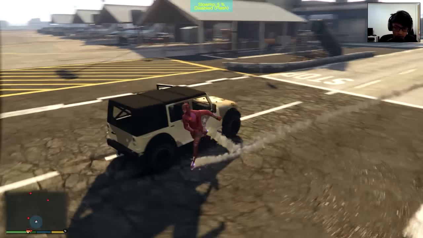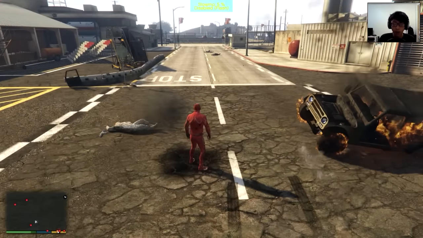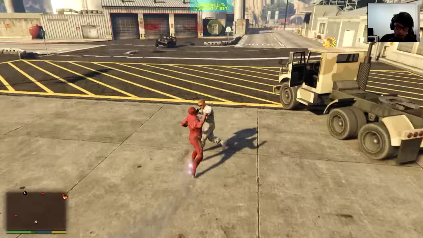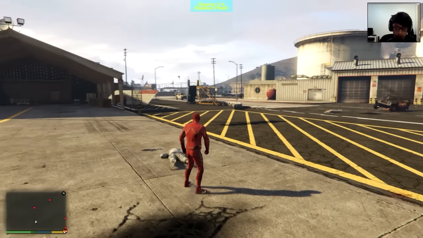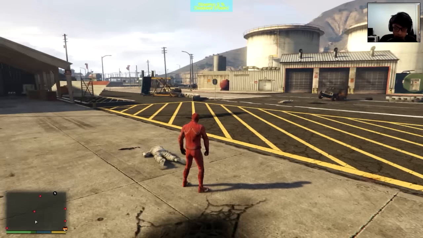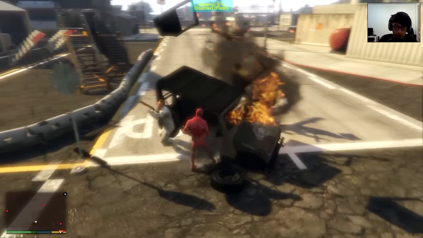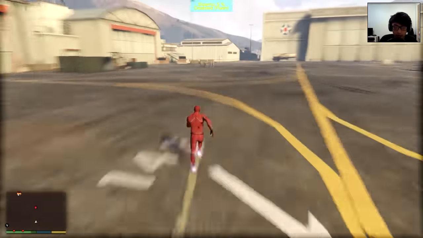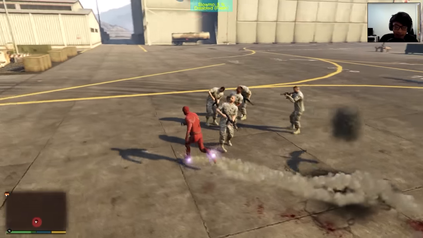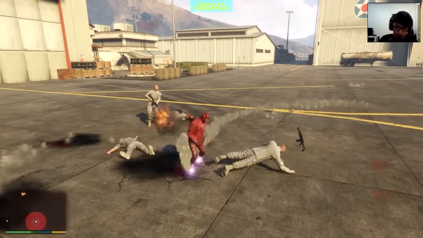Oh, I turned on slow-mo mode. You don't. Oh boy, come on. Oh, I'm getting used to this. Wait, there's a guy all the way over. Come at me. You can't defeat the Flash. I'm the fastest man alive, bro. Goodbye. I'm just gonna go here. Oh man. No, you can't touch me. You can't touch me.